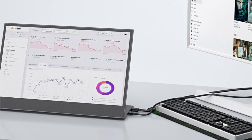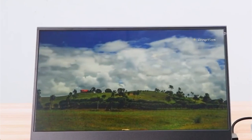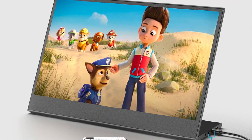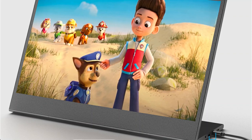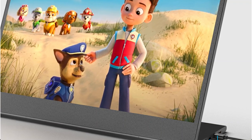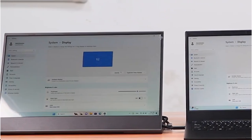The Dopesplay Portable Monitor takes smartphone connectivity to the next level. In phone mode, it can mirror your phone's screen onto its expansive 15.6-inch display, transforming your device into a portable entertainment center. With two full-featured Type-C ports and one mini HDMI port, the Dopesplay Portable Monitor offers versatile connectivity options. It is compatible with a wide range of devices such as laptops, smartphones, PCs, gaming consoles like Nintendo Switch, PS4/5, Xbox, and even Raspberry Pi. This makes it an ideal choice for travelers, business professionals, and gamers looking to expand their display space while on the move.